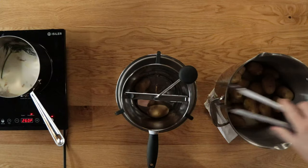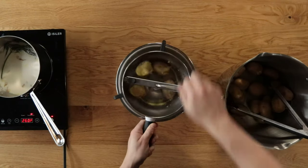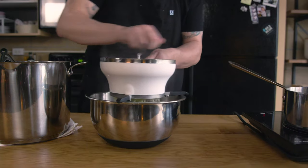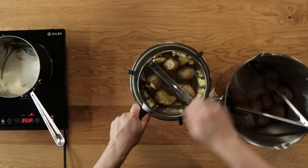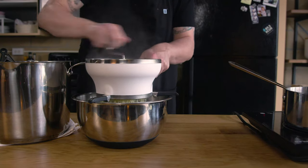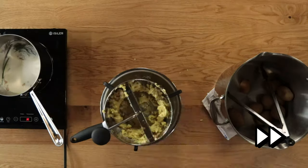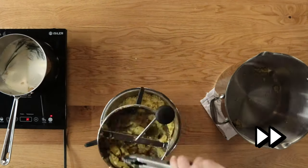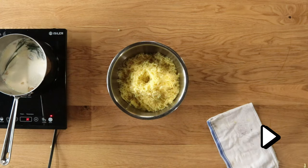This is the secret weapon in the war of lumpy mashed potatoes — a food mill, also called a ricer. It's very handy in the kitchen and pretty inexpensive. It has several screens for different consistencies; today we are using the finest screen. Add a few potatoes at a time and spin forward. It will begin to build up, but you can rotate backwards to clear the mill. Take your time and try not to overload it. The skins will either be pulverized or rise to the top in little clumps. If you hate peeling potatoes, this is a great way to skip that step. Four to five pounds of potatoes will take some time, so prepare your arm muscles. After you finish, the potatoes will look smooth — all the skins and lumps are gone. Forever.